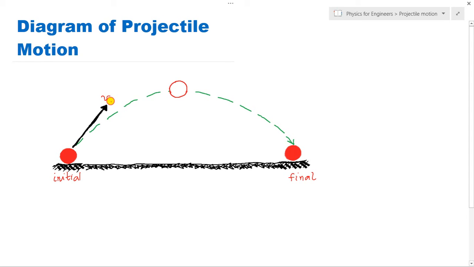So v naught. And then for a projectile, since dalawa na yung motion na nag-govern, so we have a velocity component on the x. So we have v naught along x direction. And since we have free fall motion, so we also have v naught on the y direction. And sa ating projectile, we also have here the theta. Ano ba tong theta natin? This is our throwing angle. So tinathrow siya at a certain angle.